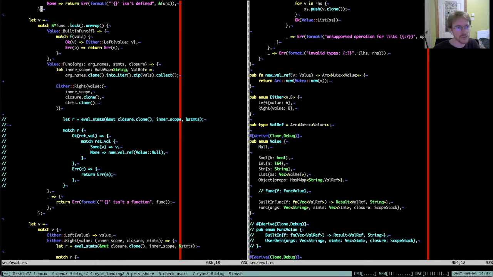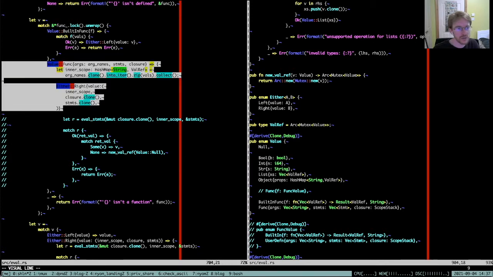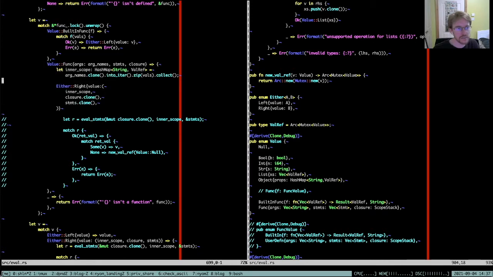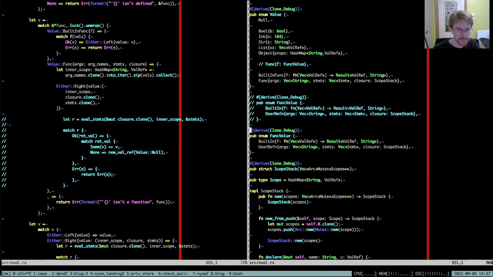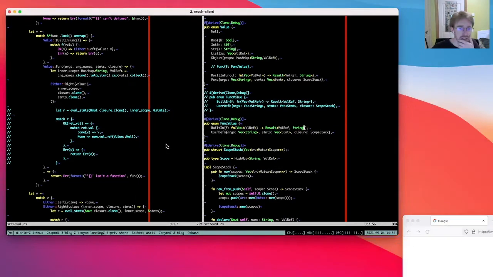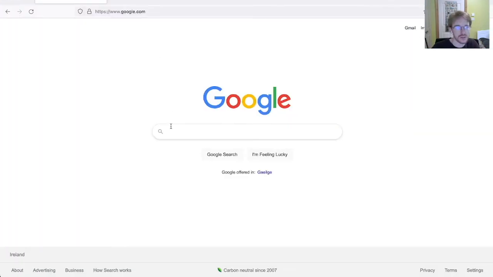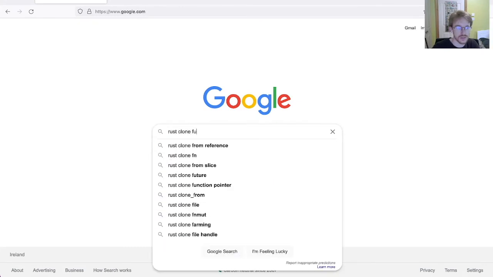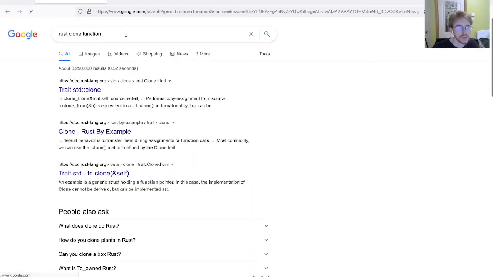Yeah, because that's the difference between the built-in function and the regular function. I'm not sure if the built-in function can be cloned, but the built-in function has this type, and that's an interesting thought, is Rust clone function pointer.